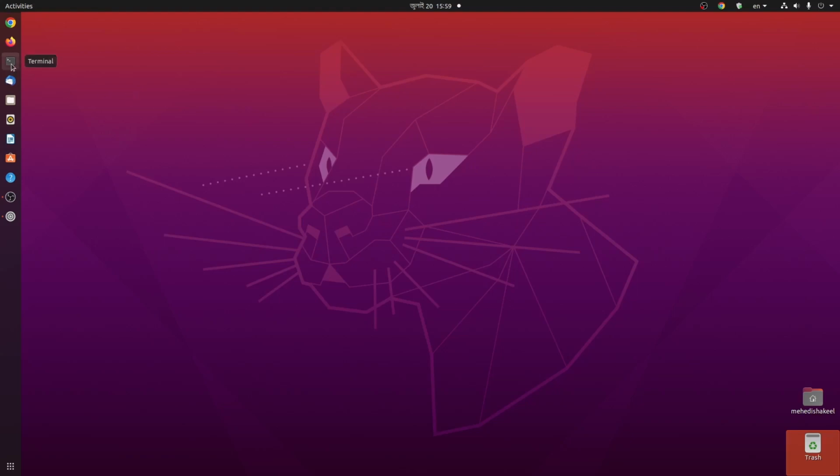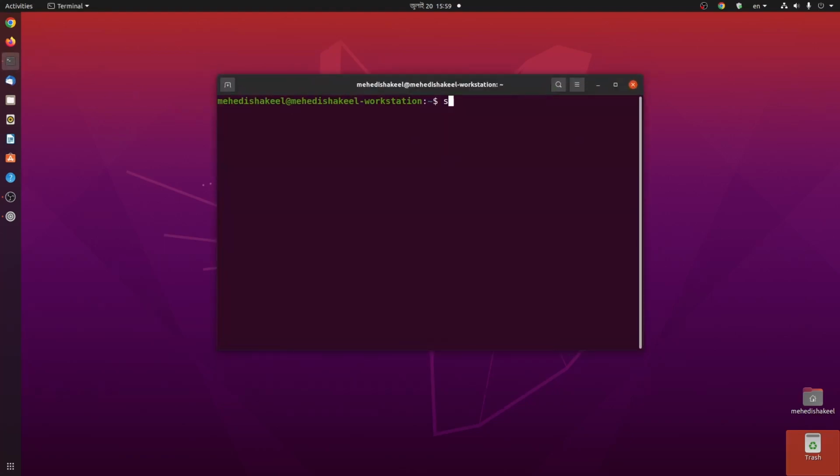So just normally open up your terminal, then type here sudo su, then press enter, then give your root password, then press enter. Now after that you have to update your Ubuntu packages. Then you need to install the Audacity on your Ubuntu operating system. To do so, type this command: sudo apt update -y && sudo apt install audacity -y. Type this full command, then press enter.